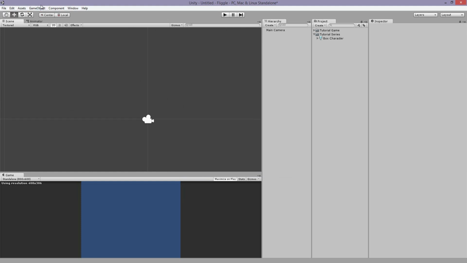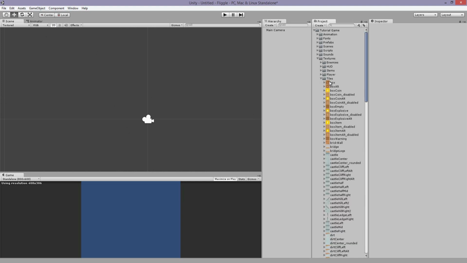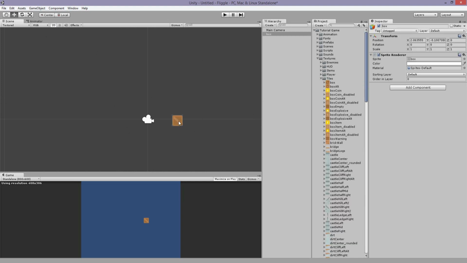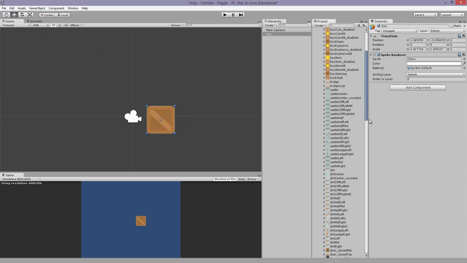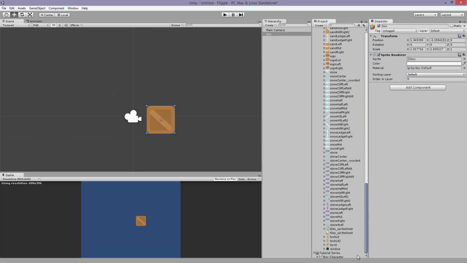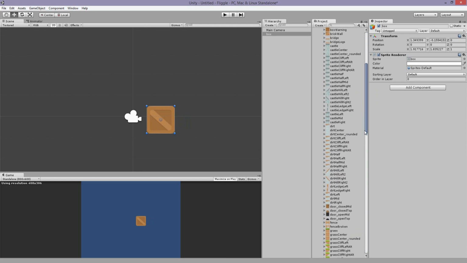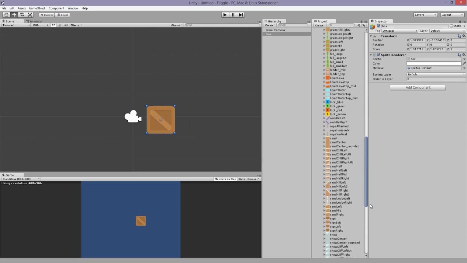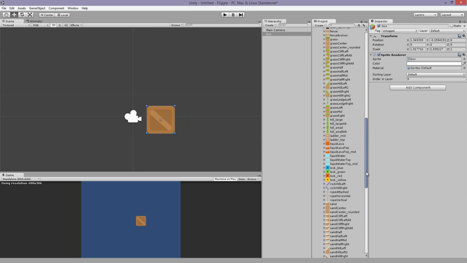So I'm going to import an object really quick to give you an example. These are tiles. I found these online. There was a man who generously uploaded all of his sprites for free. They are royalty free. The textures will be in the description of this video if you want to use them. I highly recommend it. They're very high quality, a lot of fun to work with. You can make a game very quick. Just make sure you support the guy who made it.